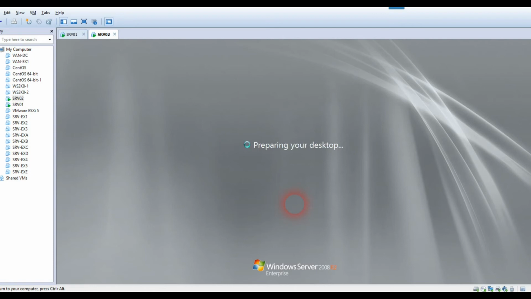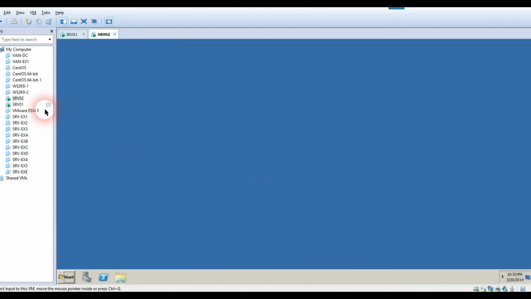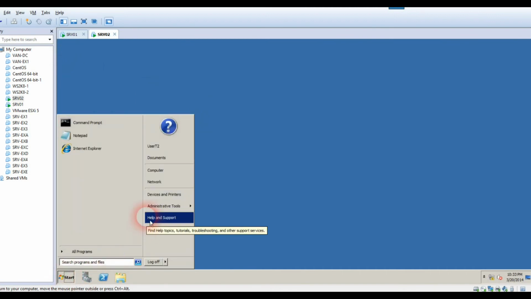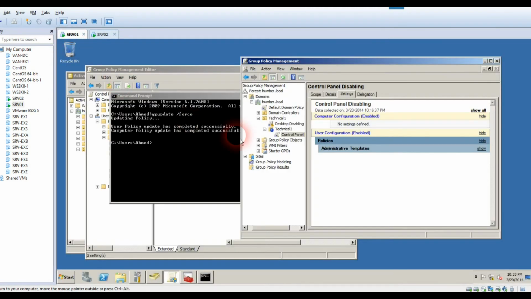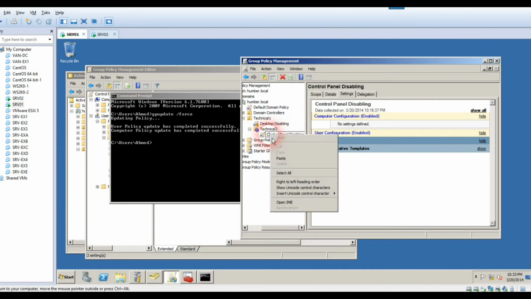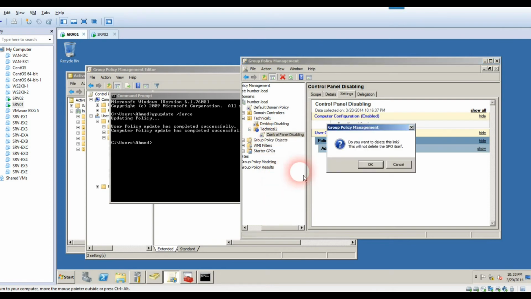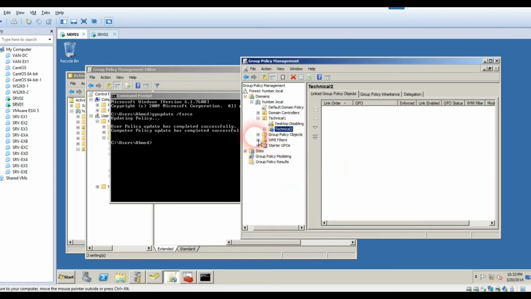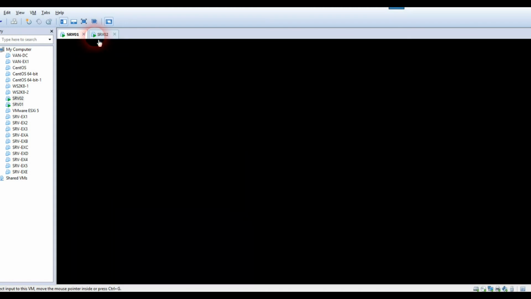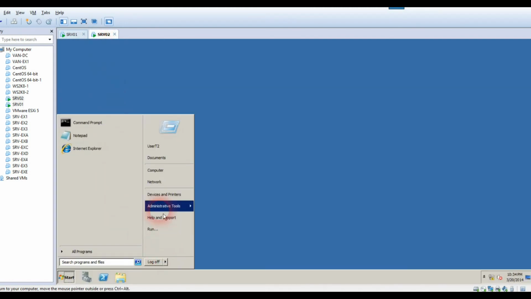I should not be able to either right click on the desktop or even see the recycle bin. No control panel and no recycle bin, no right click, no control panel. Let me remove the control panel from here. Delete. And log off. See, no control panel.